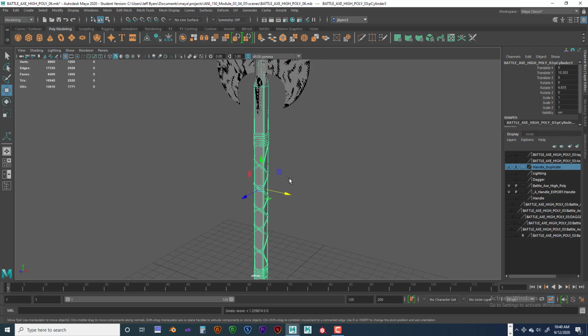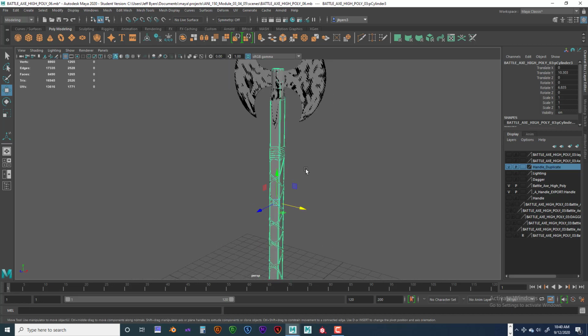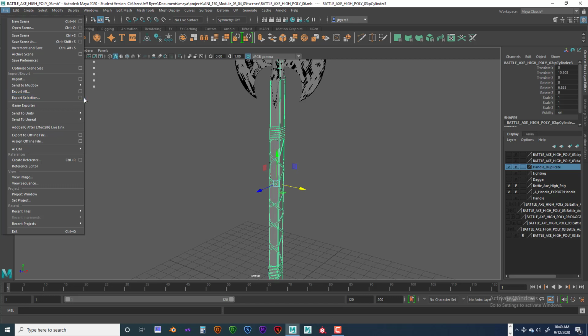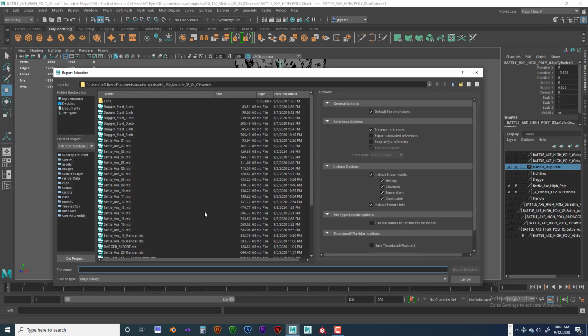Okay, so to do that, you can go into a previous save, your project save, and find it, highlight it, and just go to File, Export Selection, export it out as an MB file. Okay, that's important, MB. So just like this, to give you kind of an idea.